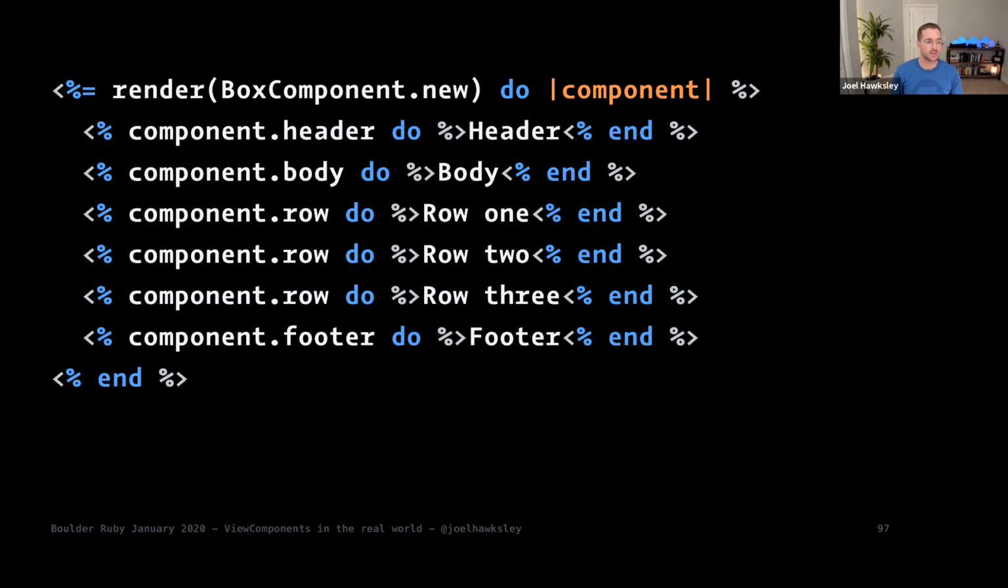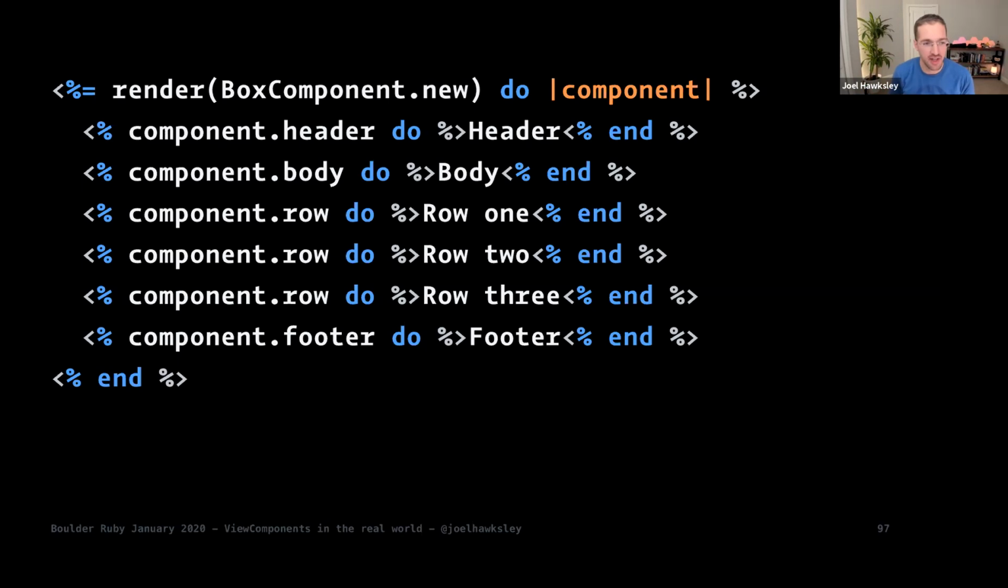From what we've seen, this drastically reduces the misuse of something as complex as this box component. And Joel, this is an order of the way that it's rendered, but it doesn't have to be, right? You could have header at the bottom, footer at the top. It may not be a good idea, but you could, right? Yeah, actually that would make this example stronger if I didn't have them in the right order.